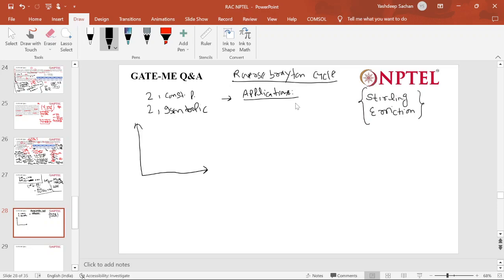Can anyone tell what is the difference in both? Both are the same, sir. Is the working fluid different, sir? Okay, if anyone knows, let me know. Otherwise, I will tell. The Brayton cycle is a closed cycle and Joule is open. Joule cycle is an open cycle. Here you are taking fresh air each time, and in the Brayton cycle the same air keeps on circulating. Okay.